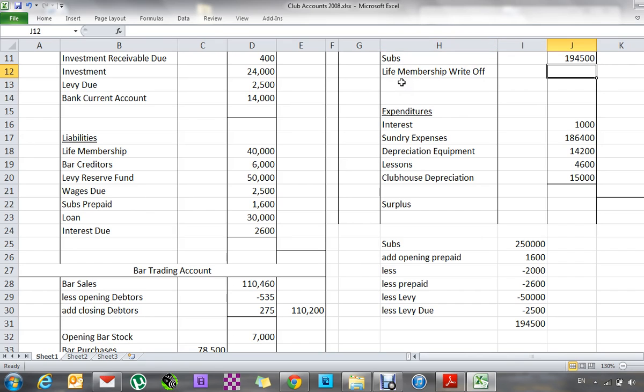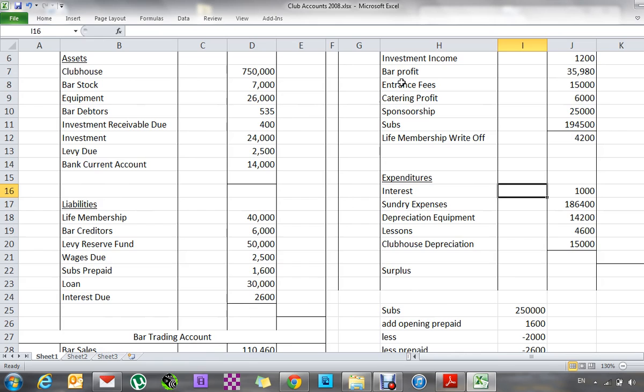So the life membership over a 10-year period, starting 2007, which is now. Life membership at the moment is, at the top of the question it says 40,000 plus there was one more member this year, so that makes it another 2 grand has been added to that, so that's 42,000. Writing that over 10 years, so that means 4,200, or 10% that has been written off this year. Okay. At this stage now, all you do is you add up all of your accumulated fund, take away your, so if I add all these, I might as well do it now.